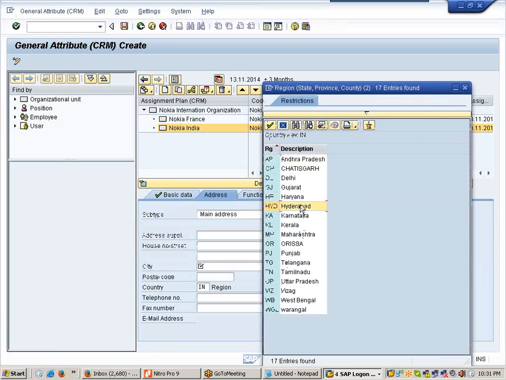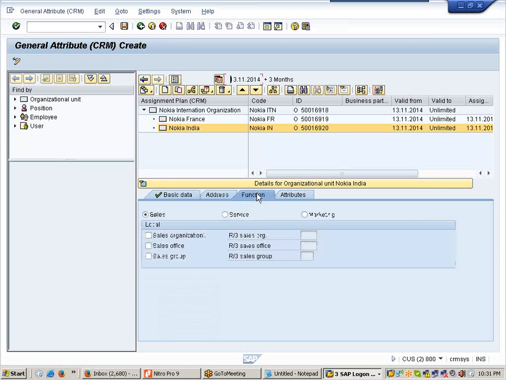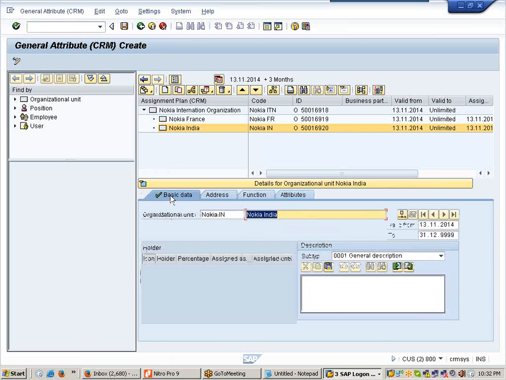Region I'm selecting as Hyderabad, and city I will enter as Hyderabad. Its function, let us assume sales, and under attributes I have to enter IN. Click on object permitted in determination, check its consistency. Yes, it's consistent. That's all. Save it. I'm saving it. It's been saved.